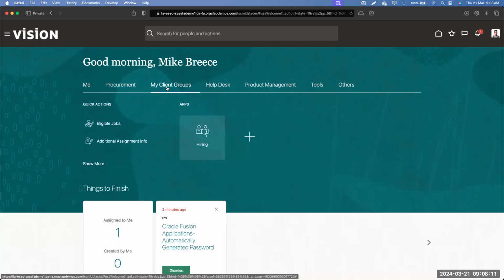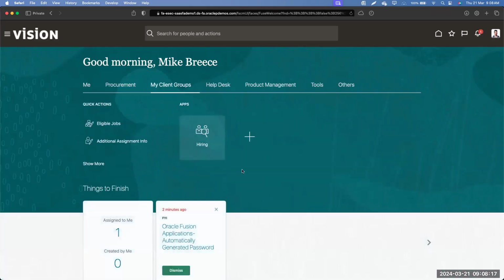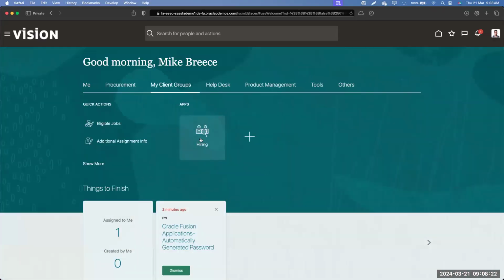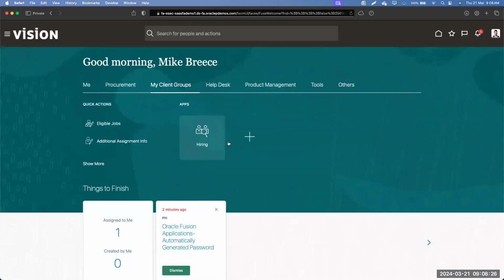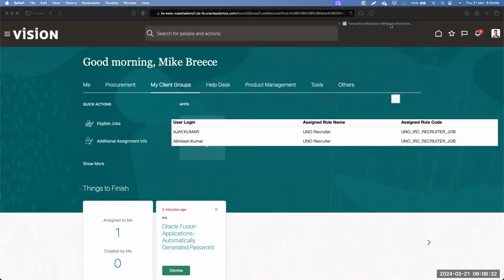But if I go to My Client Groups, you will be able to see only Hiring. Once I go inside Hiring, he cannot even go inside the Hiring tab because he does not have any privileges. Okay? So this is just a pure data role, and he cannot access anything here.